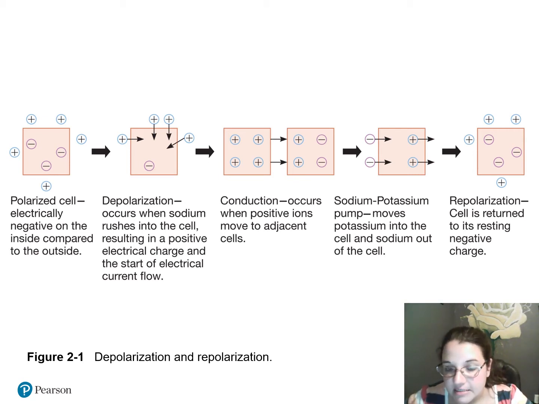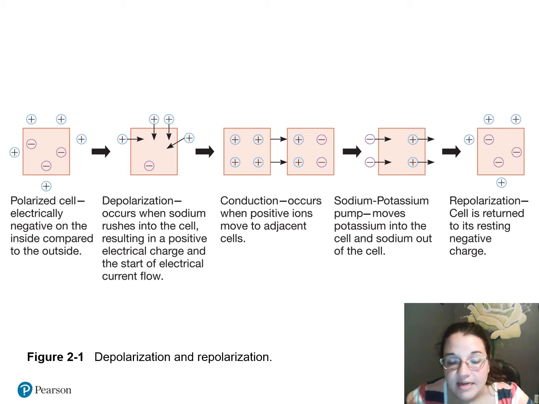it's important to understand that my sodium and my potassium both have positive charges, and it depends where they're at in the cell. So if my sodium is rushing into the cell, I am going to give a positive charge. But if my sodium is rushing out, I am going to have a negative charge. That positive charge is depolarization, contraction, and the negative charge is repolarization, relaxation.